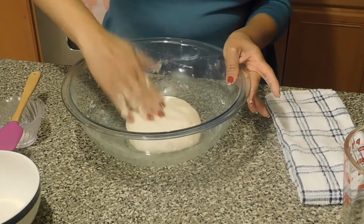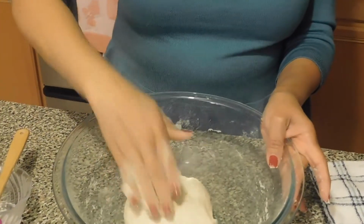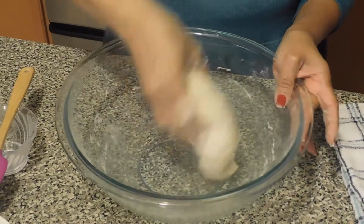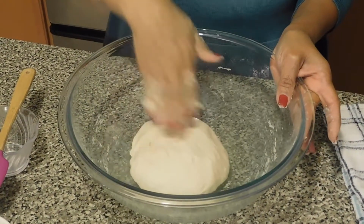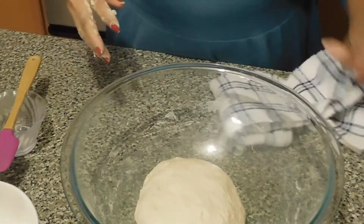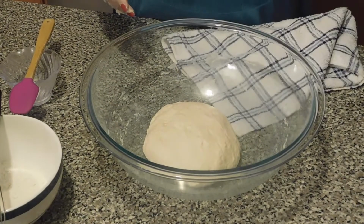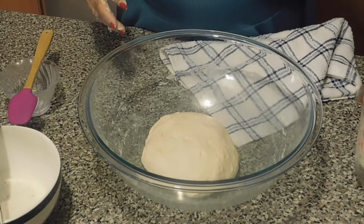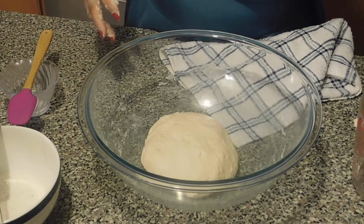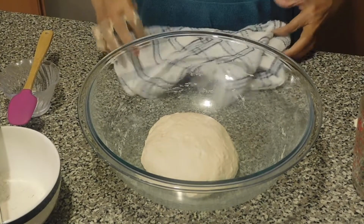Hi everyone, so my dough is all ready. It's nice and soft. So I'm going to cover it with a tea towel and let it sit for 20 minutes, okay? And I didn't use all of my water. I have about a 1/4 cup of water left, okay? So I'm going to cover this and let it sit for 20 minutes and then I'll meet you back.